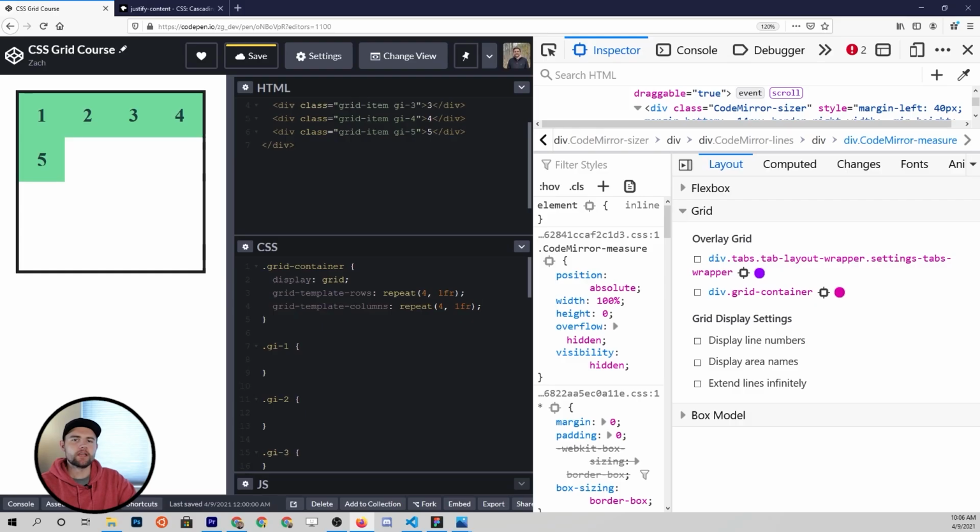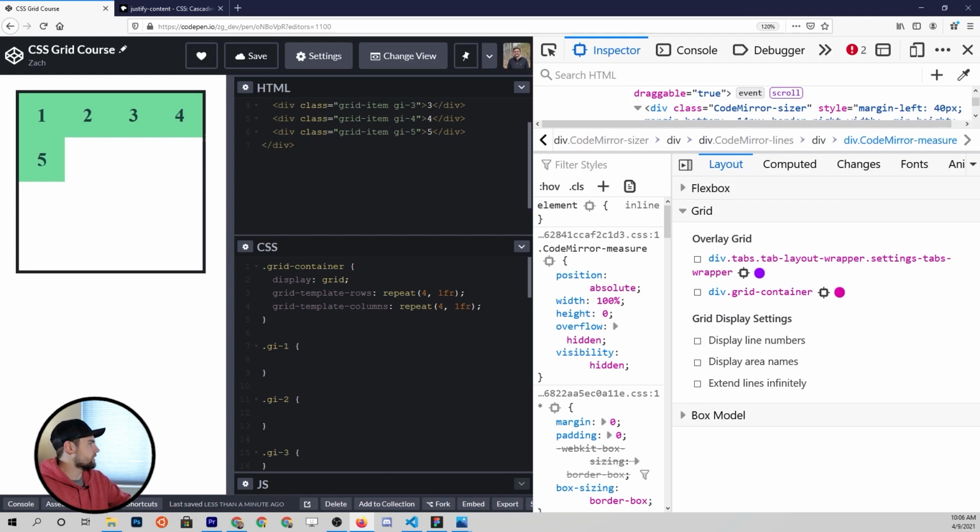This is the first video in what I'm calling the intermediate CSS grid. So it's not going to be too much harder than what we've covered already earlier in this course, but I am going to get into some things that are not considered, I guess, essential. They're just add-ons that make the CSS Grid system a little bit easier to use. The first thing I want to talk about is grid gutters. So basically the little padding or space between each of the grid items.